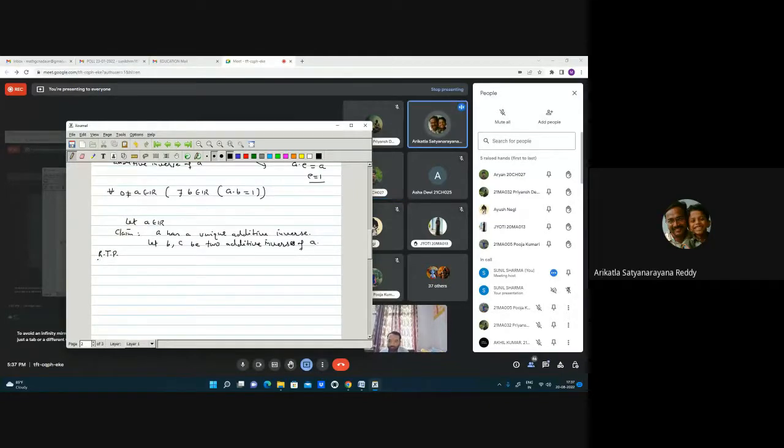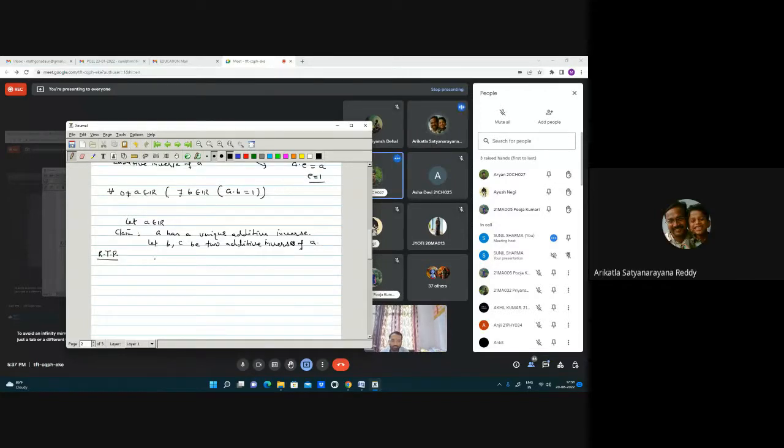If you show B equal to C, then we are not proving by contradiction. Do you understand? We are taking two and we are saying that they are equal. So if you take any two additive inverses, they are equal. That means there will be only one, it is unique. But we are not proving by contradiction. We just took two additive inverses, okay? But we are saying that they are equal. That means that all additive inverses are the same. Claim is that B equal to C. Required to prove is that B equal to C.